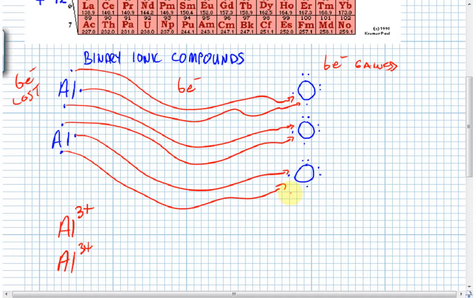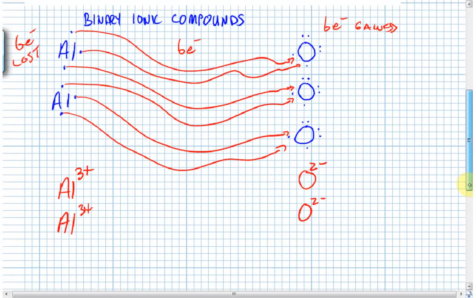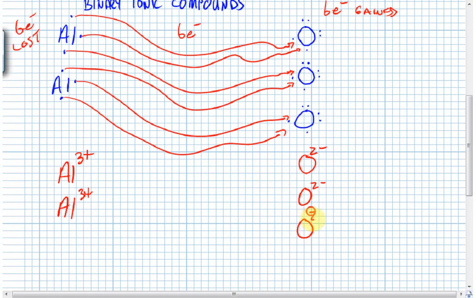On the other hand, on the other side of the equation here, each oxygen has gained 2 electrons, creating an oxide ion. So now each of these oxygen atoms has been transformed into a stable oxide ion. And again, if you need to check, you can find that an oxide ion, an oxygen with a -2 charge, also has 10 electrons and is also isoelectronic with neon. So again, what we have here is a collection of stable ions.